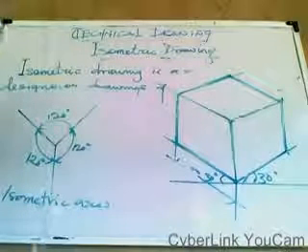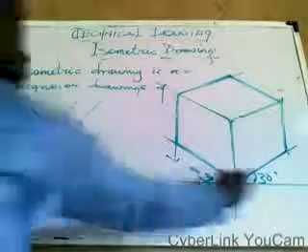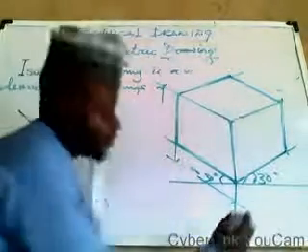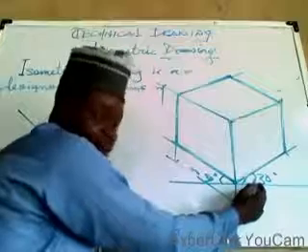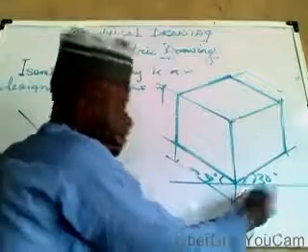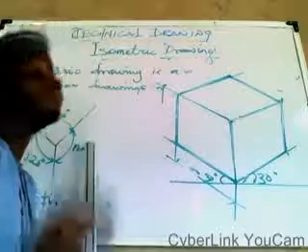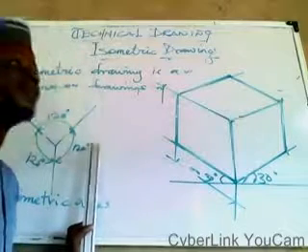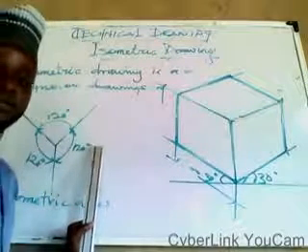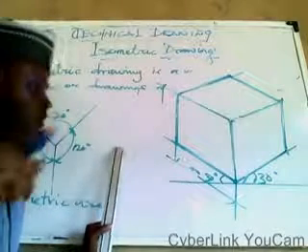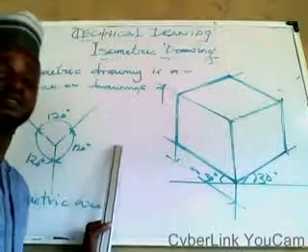And we have isometric angle. This is the angle, 30 degrees. If you use any angle that is different from this 30, to draw any isometric drawing, that drawing is not an isometric drawing. It is another drawing entirely. So any time, anywhere you hear of isometric, the first thing that must come to your mind is that drawing, I must draw it with angle 30 degrees.